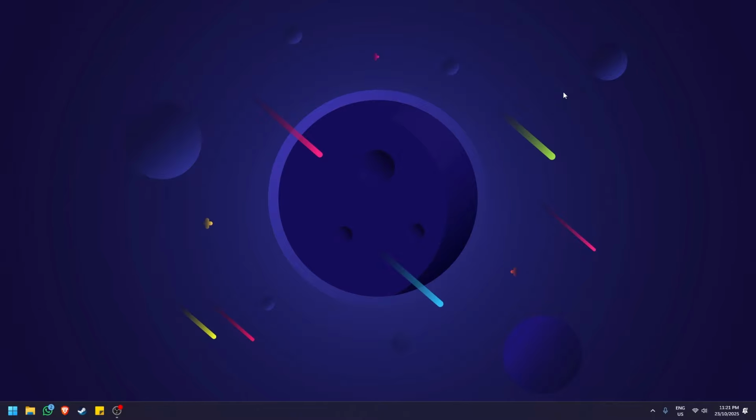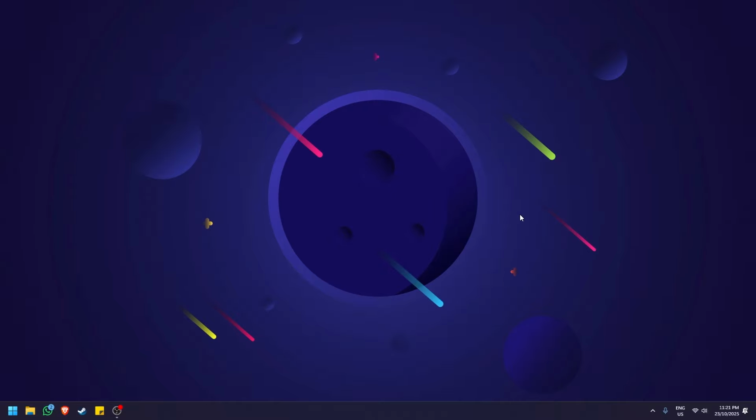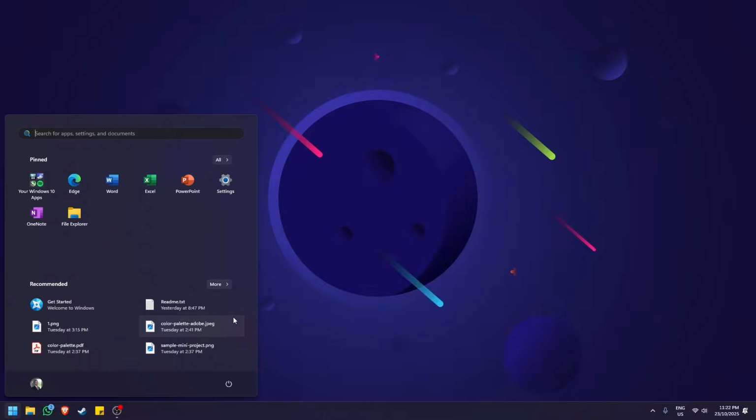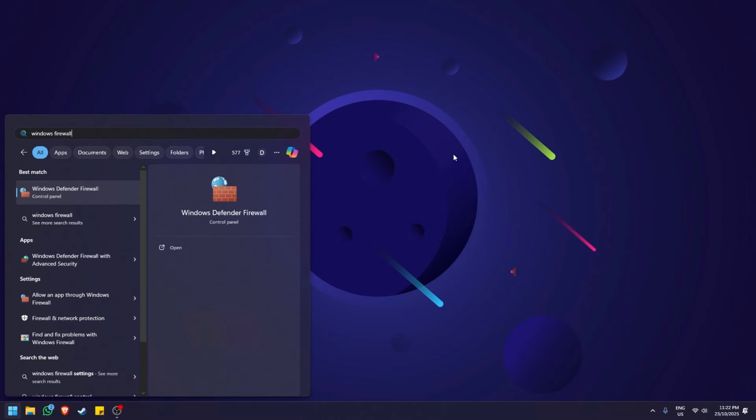Alright, first and foremost, go to your start menu. After you have installed whatever software you want to install, in this specific video, I'm just going to show you an example of how you can block any of the Adobe Creative Cloud software from accessing the internet. Go to your start menu and then just type in Windows Firewall in your search bar, and you should come across the first match option here, which is the Windows Defender Firewall.